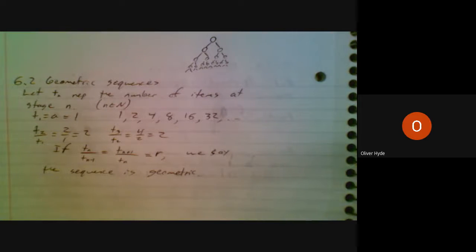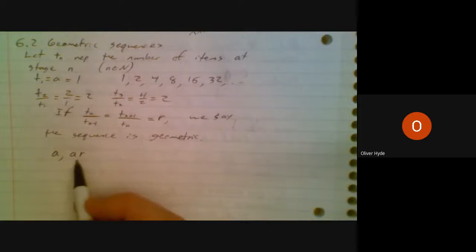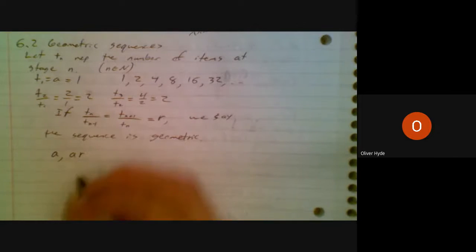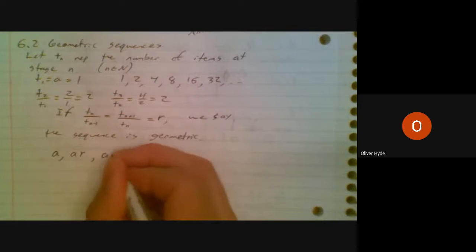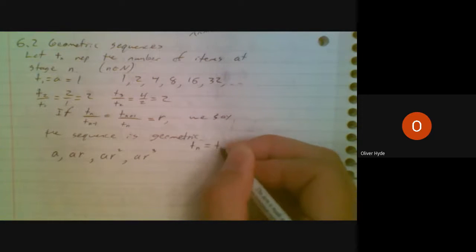What's next? Oh, yeah, our general formula. You've got some first term a, and then the next term is going to be a factor of r multiplied by a, not necessarily larger, because we'll see that r could be fractional or negative as well. The next term is going to have another factor of r. It's going to be a times r times r. And the next term will be the previous term multiplied by r. Let's define this in a way that might be useful in 6.3. In this sequence, any future term is the previous term multiplied by r, and that's why the number of factors of r increases by 1 each time.